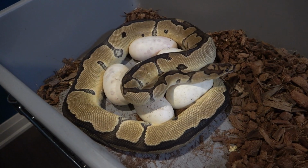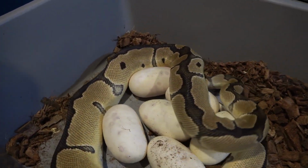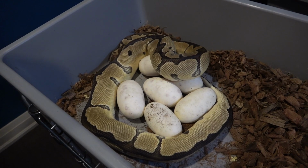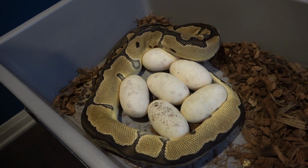So fingers crossed. I'm going to be putting these away in a little bit. They just came out of her, as you guys can tell. Some of them are a little bit discolored and have some pink on them. That's just what they look like as soon as they come out of the female. She must have just finished laying. She's not even fully coiled around them yet. So I'm going to wait till she coils around. They get a little bit harder and I'll put them away. But what a really cool clutch over there. Hopefully we hit some Kryptons, het Ultramel, and hit the Mojave, the Blade, and possibly the vanilla in there.